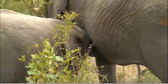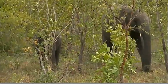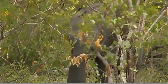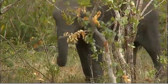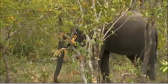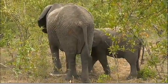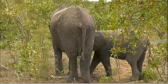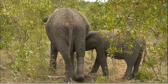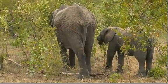And we've also just spotted the other youngster which is there. There are quite a few young ones here. I think this could be the very youngster that's been running around, jumping in the water for us, falling down in the water, getting up to mischief with his brothers and sisters. This one here is playing. It's got a little bit nervous of us. Started to smell us out. Very cool to be sitting right next to an elephant as it suckles from its mother, and then has a little something to eat.